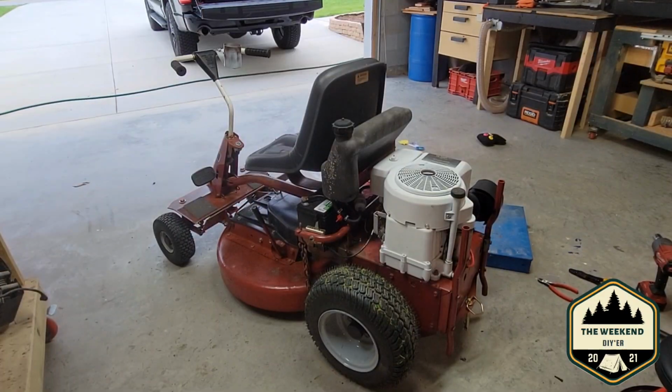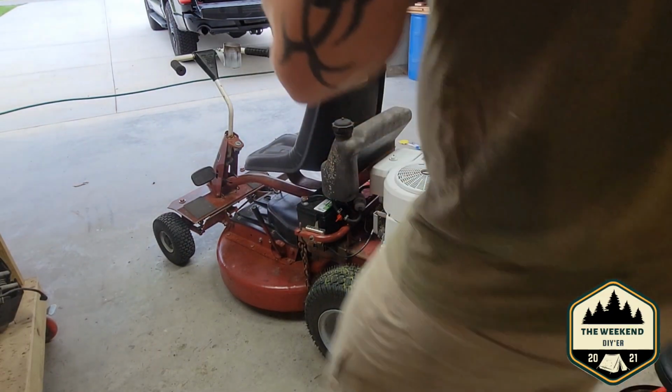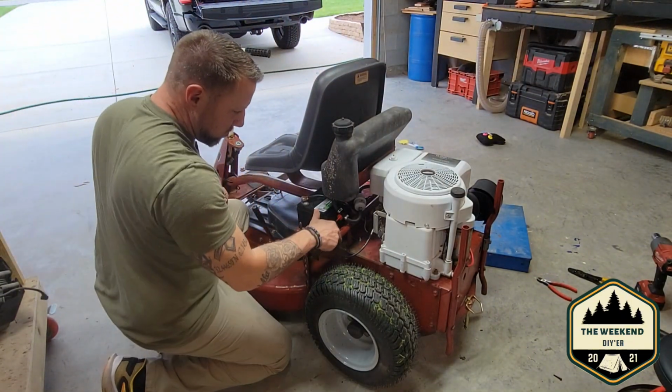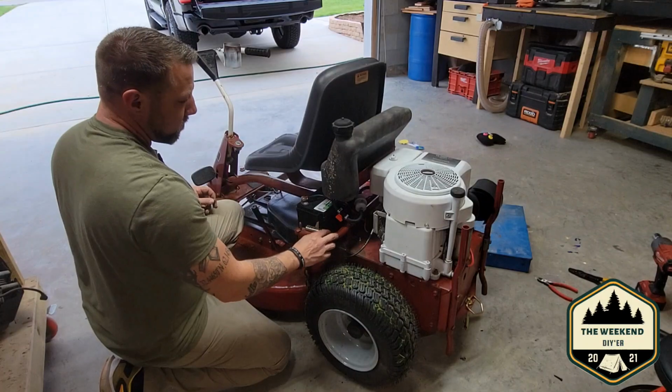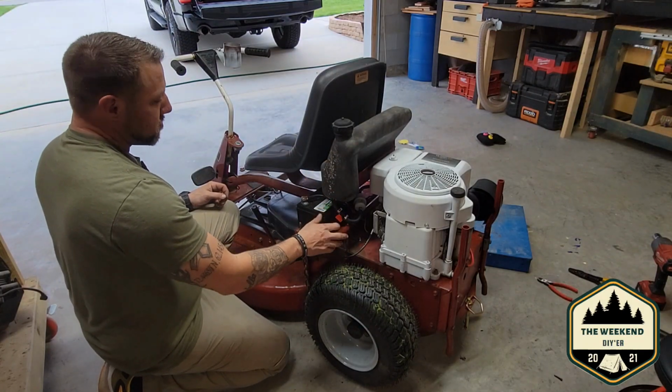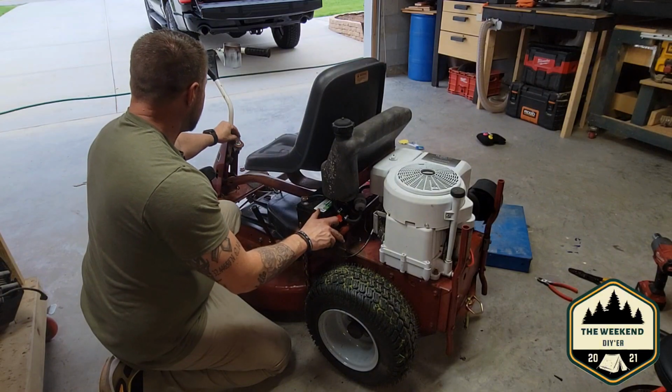All right, guys, so we got everything hooked up now, back up. And we're going to try to fire this thing up. So let's see what it does here. So we'll put it on choke and turn our fuel on. Now, I know I said with that solenoid, it stops the fuel from coming from the tank. I'm still doing a fuel shut off.